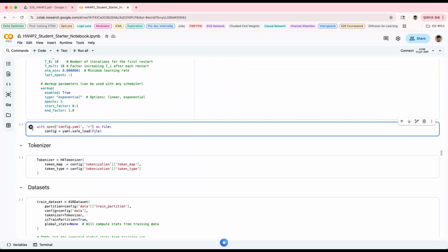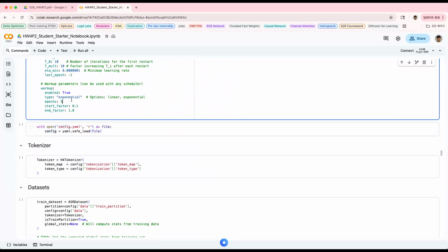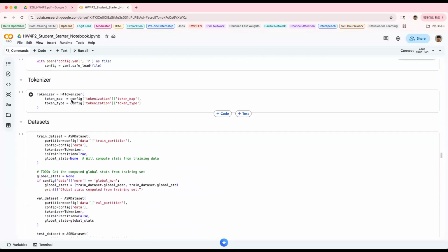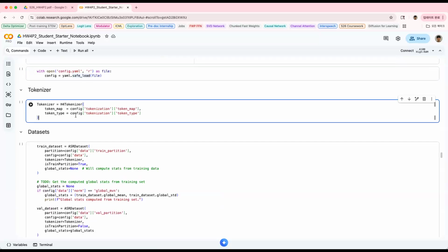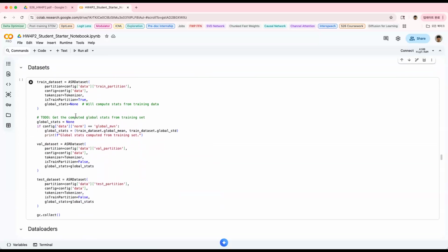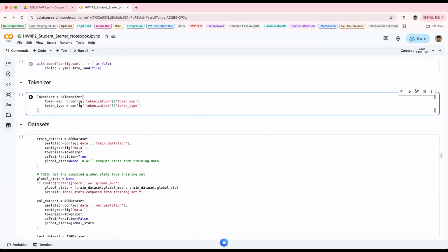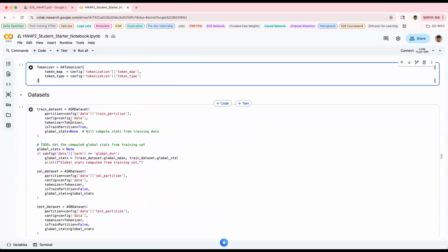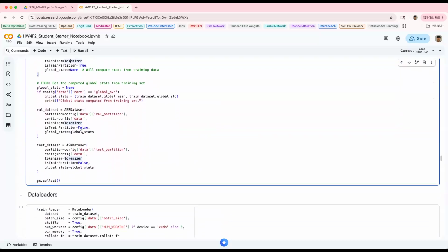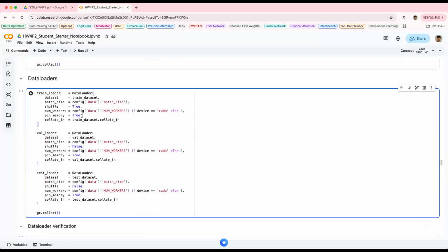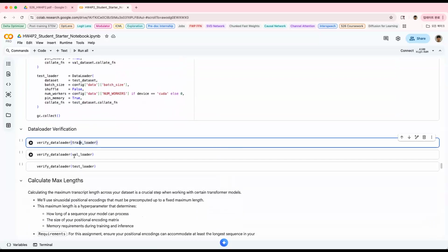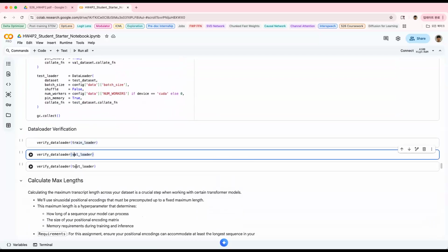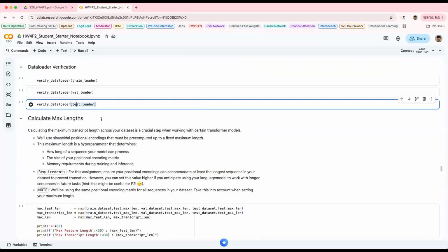And after that, you need to run this to save it. So every time you edit your configuration, you always need to run this so that it is saved. And here is the tokenizer and datasets that you implemented, and data loader to load data. And don't forget to verify whether your data is loaded correctly.